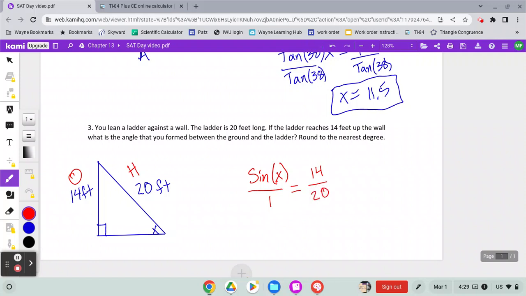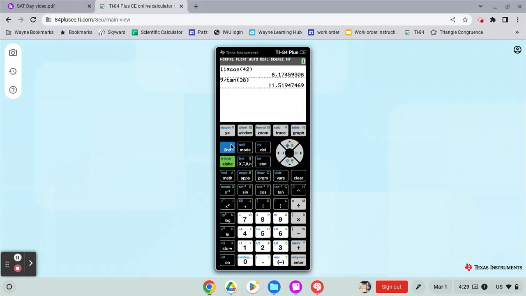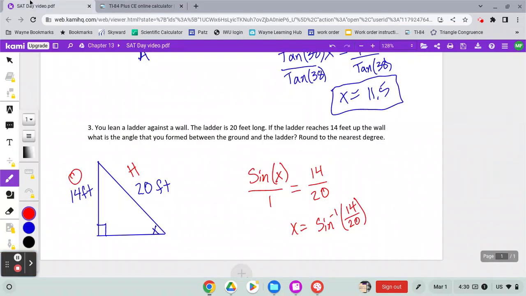Okay, now to solve this, remember, if we are finding an angle, we have to do the inverse sine. So x will equal whatever the inverse sine is of 14 over 20. Now, if you forget how to type that in, inverse sine, we use that when we're going for an angle. Okay, that's when we hit second sine. Now, don't forget 14 divided by 20, close your parentheses. Okay, we hit enter, and it was to the nearest degree, so 44.4, that rounds to 44 degrees. x equals 44 degrees. And that is our final answer.